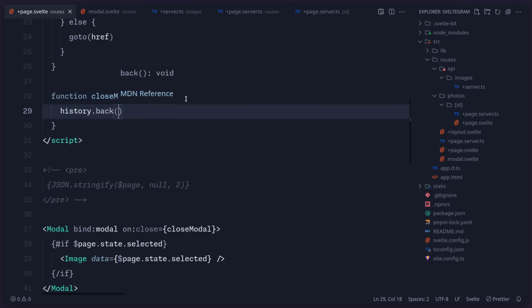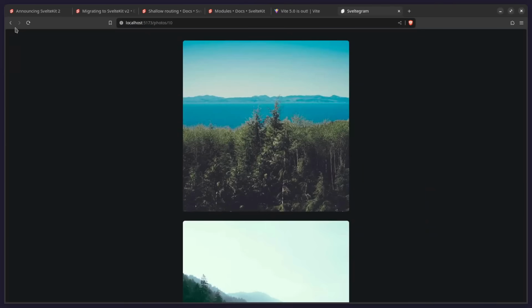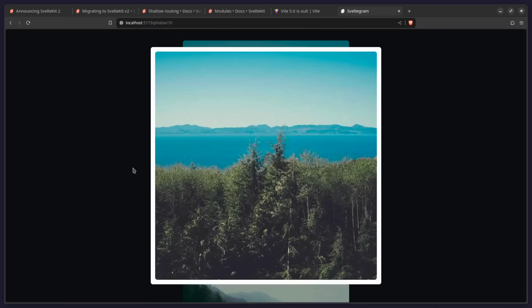Alright, so let's save everything, and everything should now work. I'm even going to close this. So now if I refresh this for good measure, remember, now when I click on this, this should prevent the default action of navigating, right? And it should open a modal, and that's it. So let's see if this works. How beautiful is this, friends?